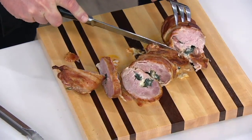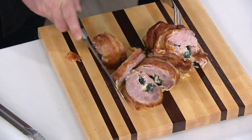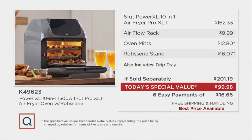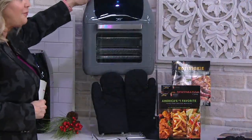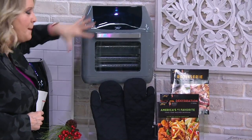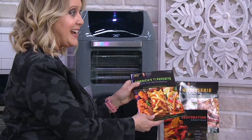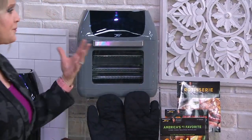If you are thinking about this at all, jump on it now because you want to get it at this Today's Special Value price — less than $100, half price from anywhere else. We're down to about 20 minutes left. The value here is about $200 to get this anywhere else for what we're giving you — everything you need to do the rotisserie, air frying, dehydration, and all of that. Size-wise, this is 13 inches wide, 13 inches front to back, and 14 and a half inches tall, so it's really compact. And you're getting 63 recipes with it.